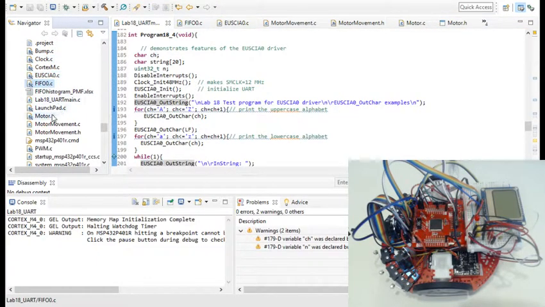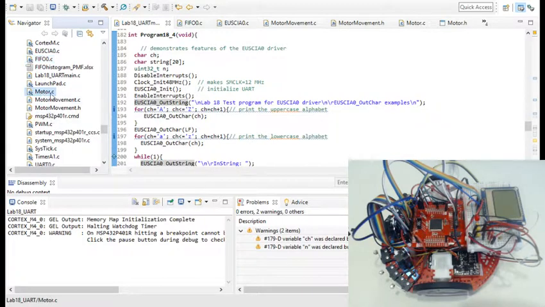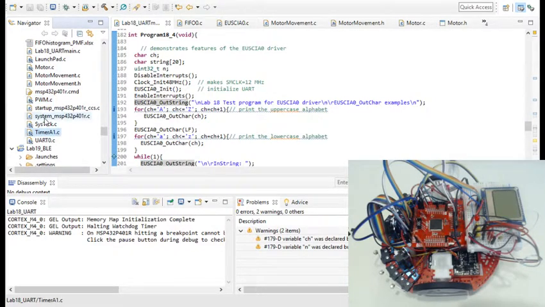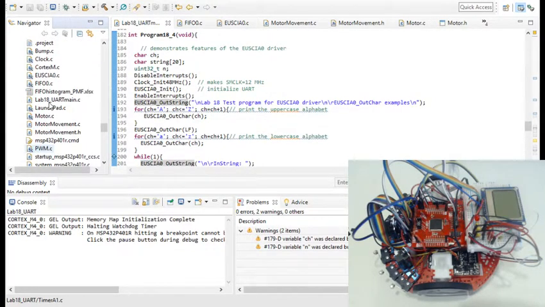This is already done, the FIFO, the motor stuff. I had my own motor movement to map out for this example, the PWM. So all these things, the timer A1, are all done in previous labs. If you hadn't done those, then you would have difficulty trying to complete this one, for example.